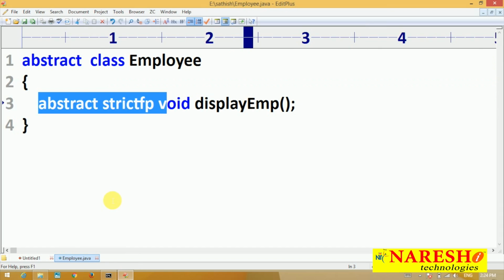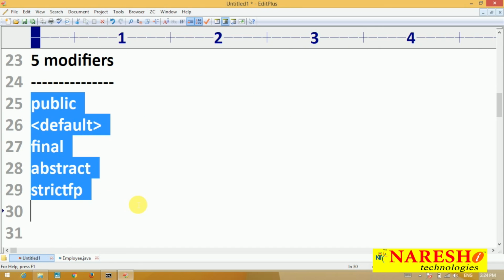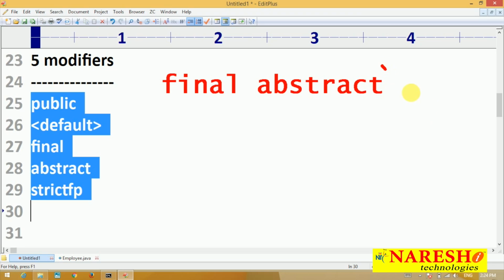So here the class syntax allows a total of 5 modifiers: public, default, final, abstract, strictfp. In these 5 modifiers, the final abstract combination is always illegal for classes.